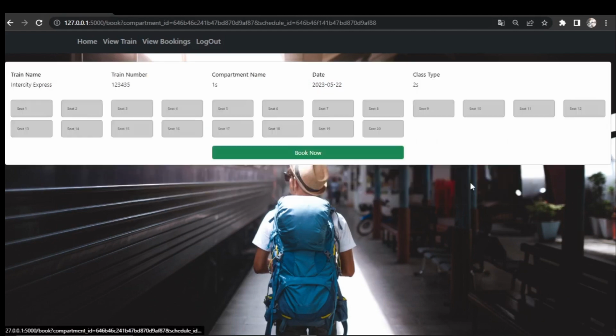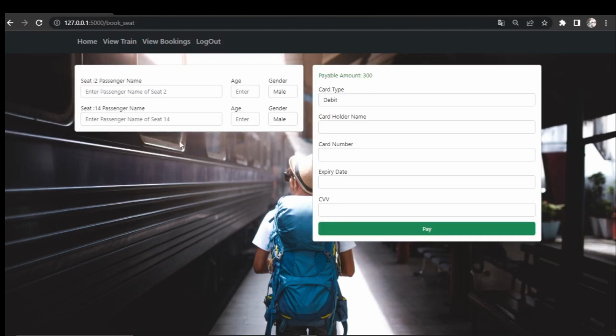By clicking on the book button, they can view the layout. They can book seats. For these seats, we have to give the passenger names, age and gender. They have to mention the age for another passenger, a female.